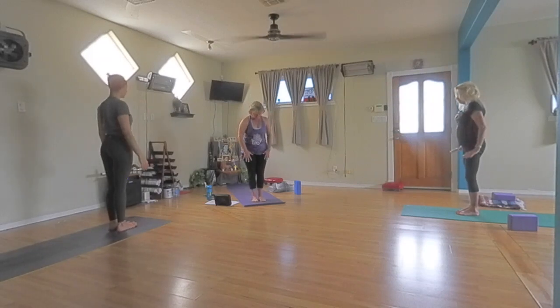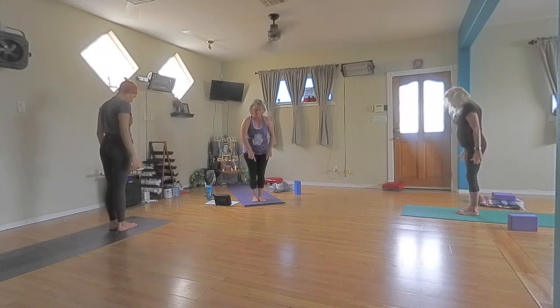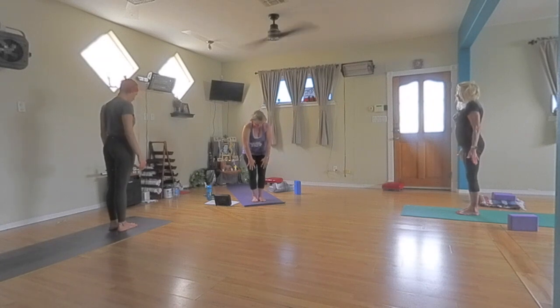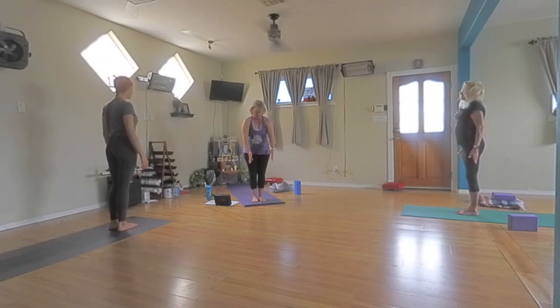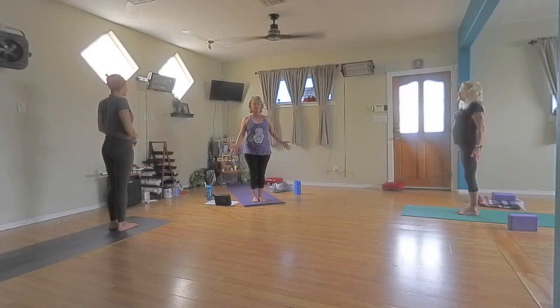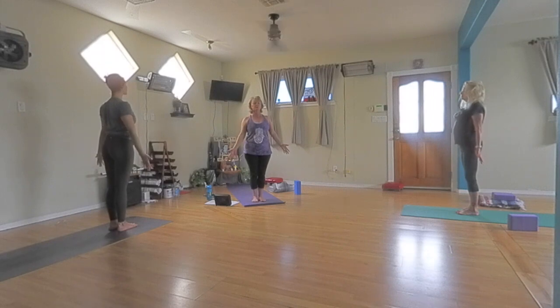The feet are close together. All four corners of the feet are pressed firmly into the mat. This is a very active pose. You're not just standing there, so the kneecaps are lifted. The thighs inwardly rotate. The shoulders come back and down. The palms face forward. The chin is parallel to the floor. And maybe close the eyes.